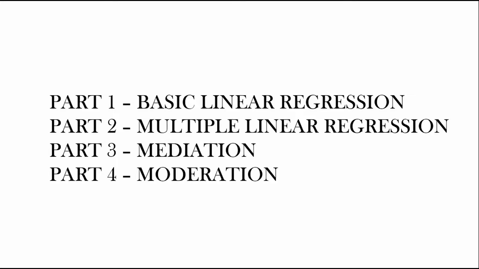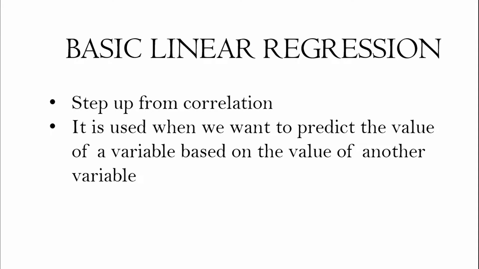So if you want to focus on any of those specific parts, go to that video or tutorial. Starting with basic linear regression: linear regression can be considered as a step up after correlation. Correlation attempts to find a relationship between two variables, while linear regression attempts to find the direction that relationship exists in. Linear regression is used when we want to predict the value of a variable based on the value of another variable.